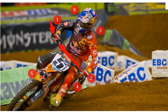But number 5 is you want to ride on the balls of your feet, not the arches, not the heels. You want to ride on the balls of your feet, on the foot pegs. This is where you get all your control from. This is the pivot point. This is where you control this bike when you need to make movements on it to move it around. It comes from right here on the ball of your foot.